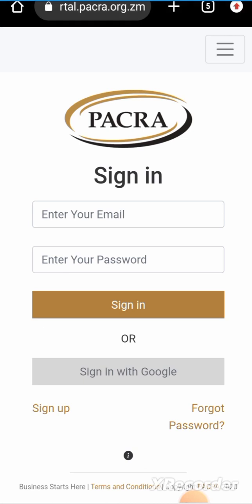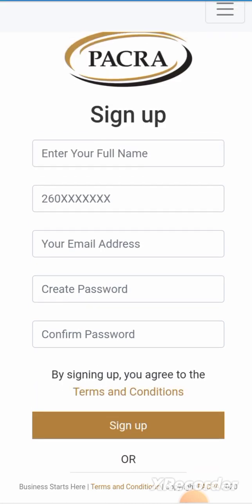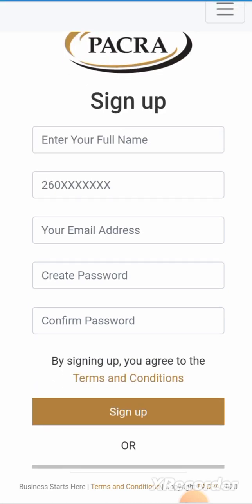So the next screen will require you to log in into the portal using your details. So if it's the first time you are using this website, you just go on sign up. So on sign up, you have to enter your full name, then you enter your phone number, email address, then you create a password and you confirm that password that you create, then you click on sign up.